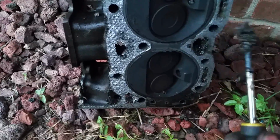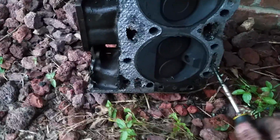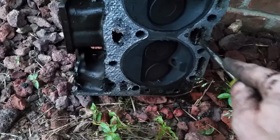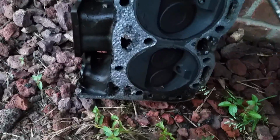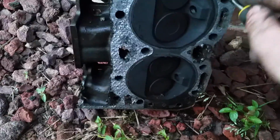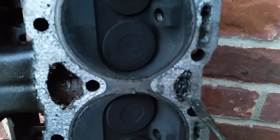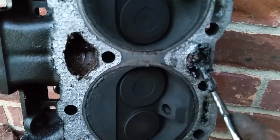So if you're not running antifreeze in your engine, this is a possibility of what can happen. And of course, the car's been sitting since '04 or '05 or something, so that's not helping anything. Surprisingly, the aluminum intake, they usually crater out around the thermostat housing and stuff, and all that was still nice. Don't understand that at all, but look at that. Completely plugged. Look at that.